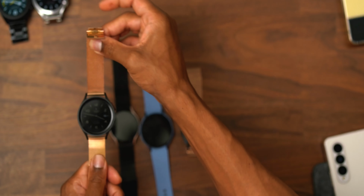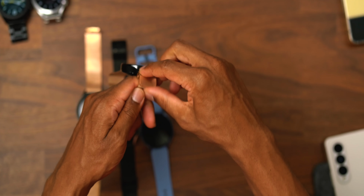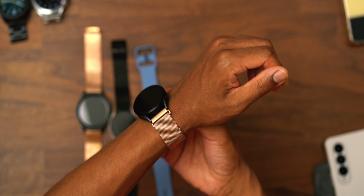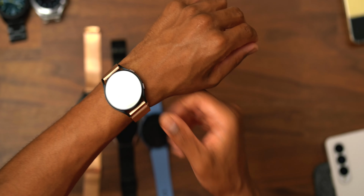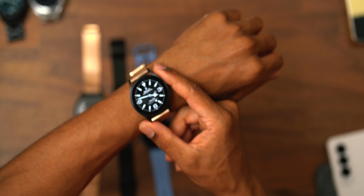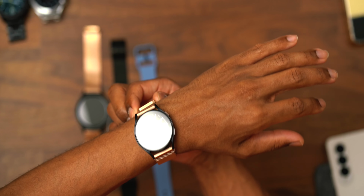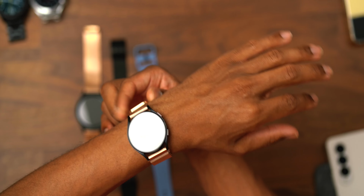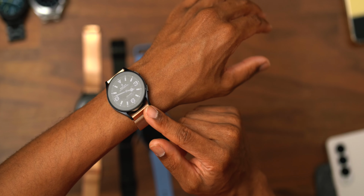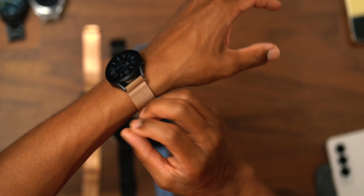Before we get to the watch band that I love most, my favorite, I'm testing this one for the first time today right here. So this is a traditional style Milanese band that you tend to get in the aftermarket. And what I love about this one, I will say that, now I have a smaller, approximate 6-inch wrist, and it's able to accommodate that. That's something important too. But what I love about this one is where it connects to the watch, this part is steel as well. So full stainless steel build.